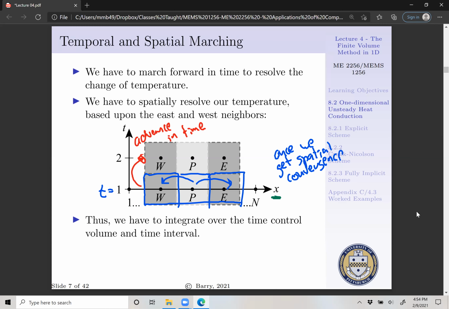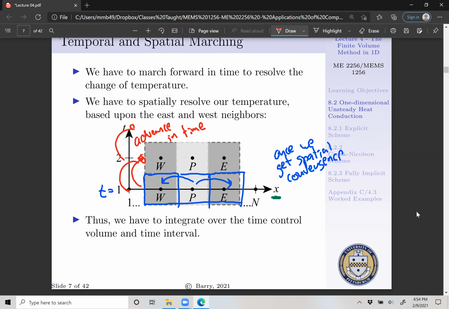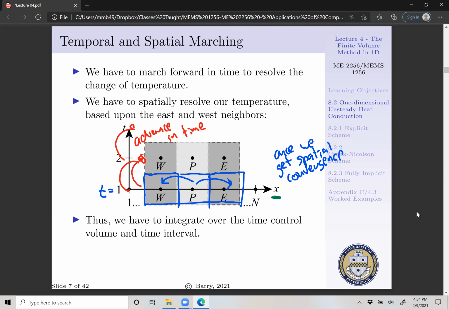time step. So looking at this, you can think about it almost as an old typewriter. We're going to move through our spatial domain, and then we're going to move up a line, and go through the spatial domain again. Move up a line, spatial domain. And really, this scheme is super easy to do. Now, the only difference is, in addition to just integrating over our volume, and in the 1D sense, we actually integrated over area, now we have to integrate over time and volume. So we're going to have to do a double integral. But that's not too bad.